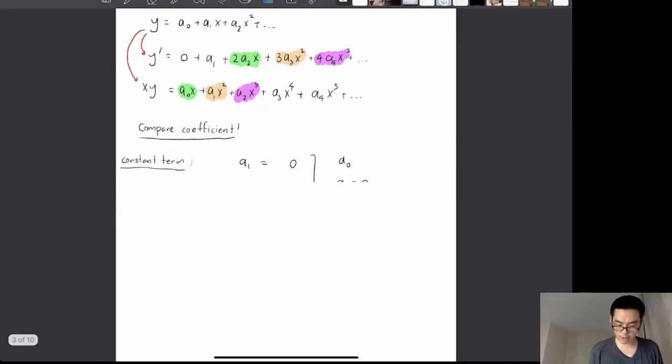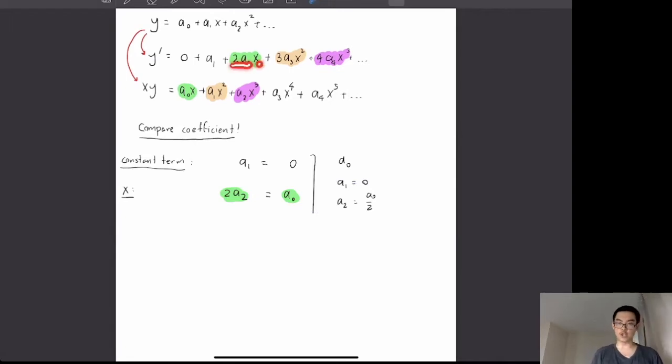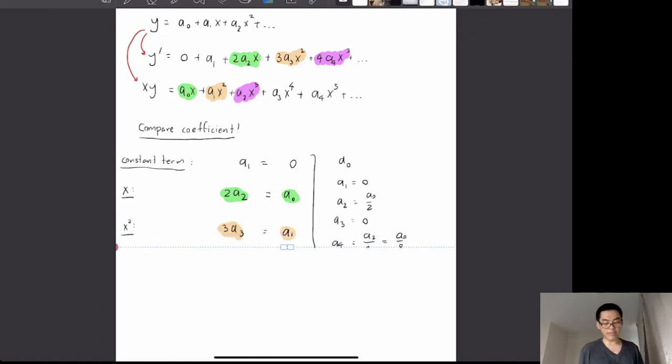So they are the same, so you're gonna have 2a2 equal to a0, because 2a2 is the thing in front of x in the first equation, and a0 is the thing in front of x in the second term, right? And that's why you have this. Let's look at the left hand side first, don't look at the right yet, okay? X squared equal to this guy, right? So we have this equal to this. So a1, which is this, equal to 3a3, which is this. Alright, and then you keep doing until the end of time.